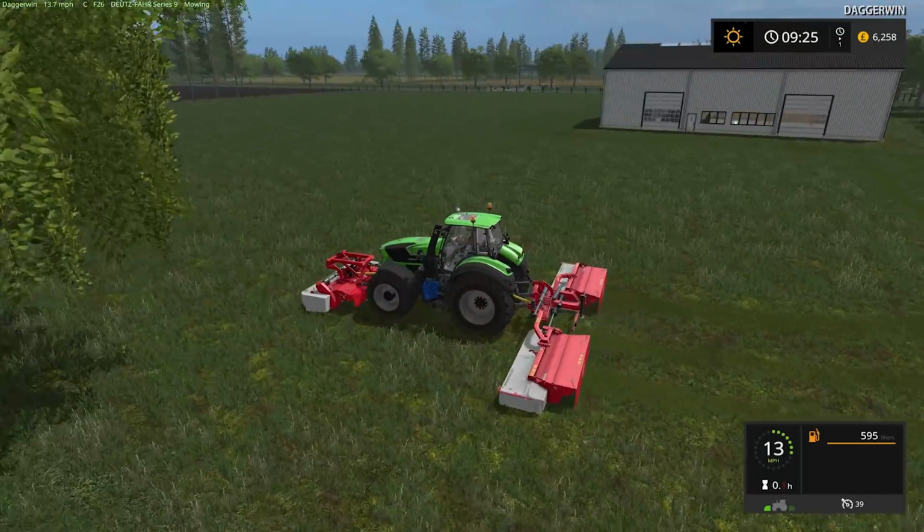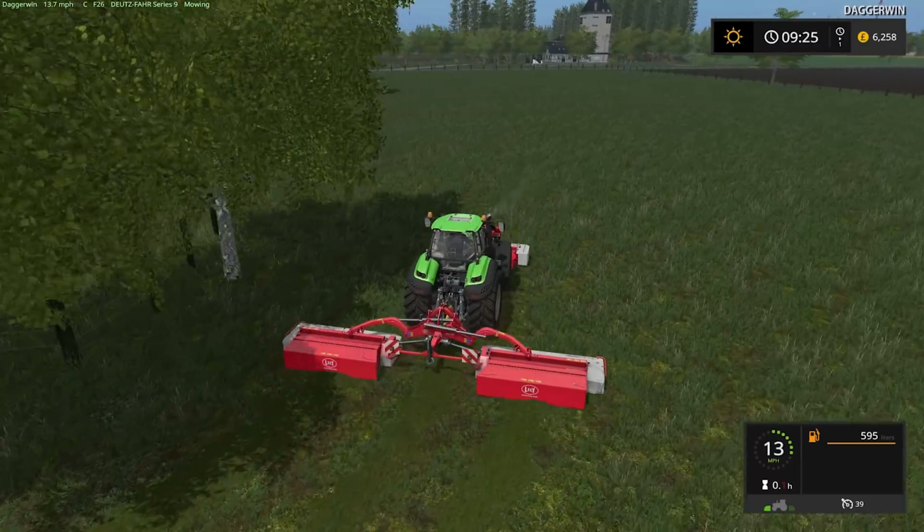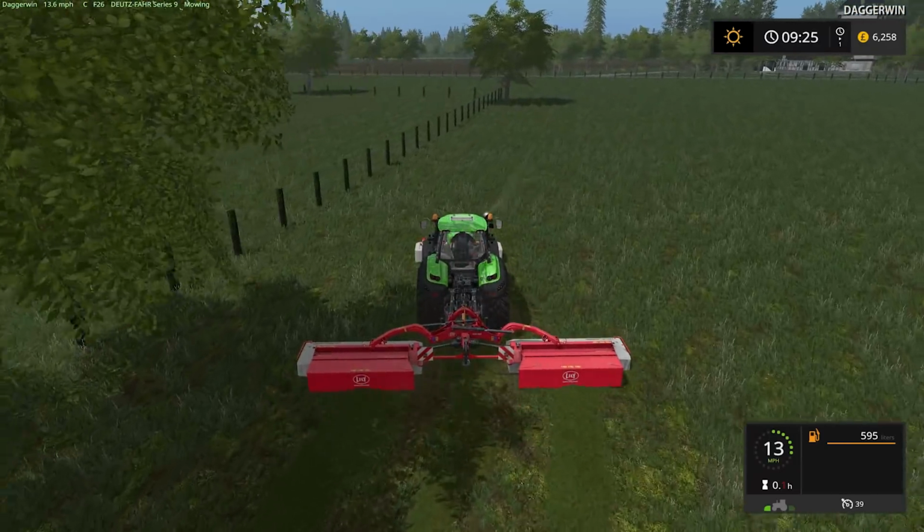I just think that having concrete in the front there, although it's uglier, it would be more practical for having all the big heavy machinery going over that area.